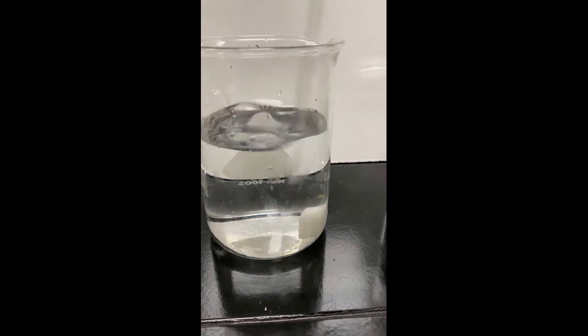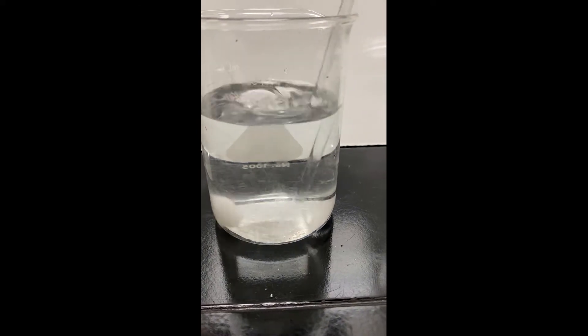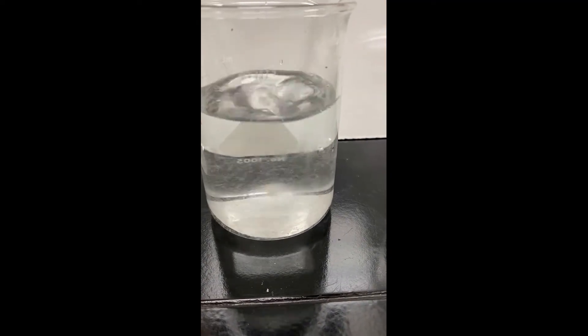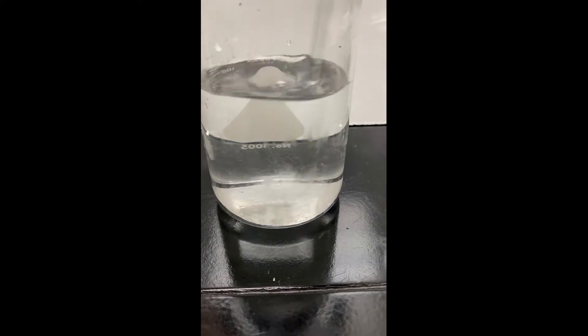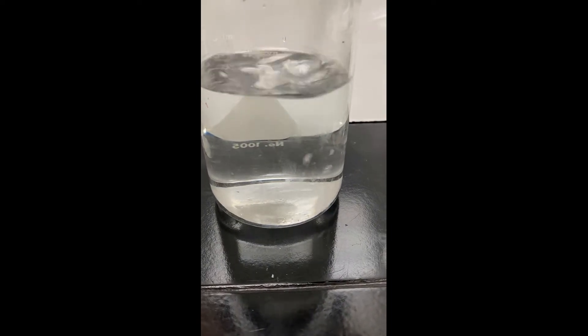So now we're going to take a sugar cube, place it in room temperature water, and we are going to agitate it. We are stirring it and mixing it up, and you can see that this one is going to dissolve considerably faster. It's going to start breaking down from that cube shape and you can see the individual sugar crystals floating around in the water, and it will go ahead and fully dissolve in just a few minutes time. This is considerably faster and just an overall better way to dissolve your solute in a solvent when making a solution.